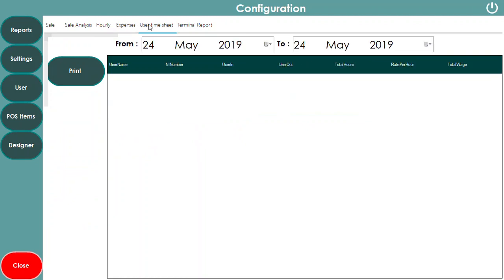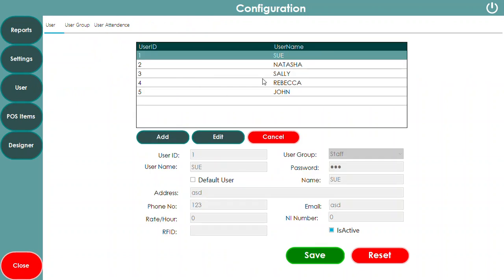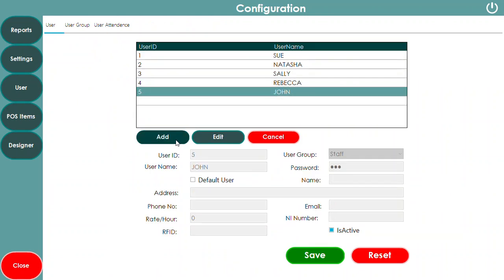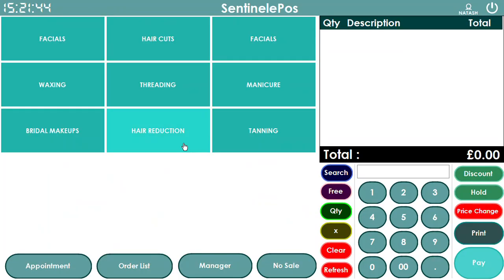You can see the timesheet. So if you are using the system to clock in and clock out your staff members, you can see how many hours they work. So it's very easy to use. You can add new users as well. If somebody else is joining, you can write their name here, password here, which group they belong to, admin or staff, and then press save, national insurance number, what's the pay rate, everything. It's very easy to use software.